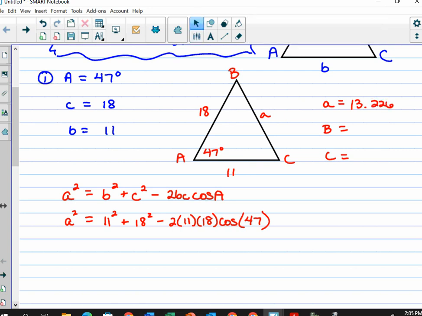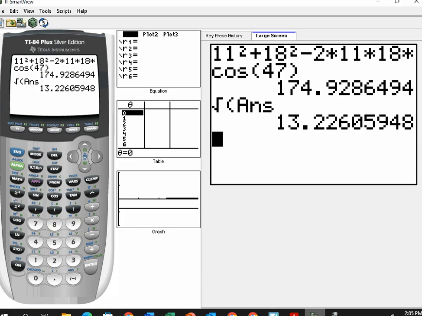Okay, and then back to your calculator, guys. We have to use side A to find our other angles. I do not want the rounded side A. I want the actual answer, the whole thing. So I'm going to store this value. Storing values: on the left, near the bottom, do you see STO?